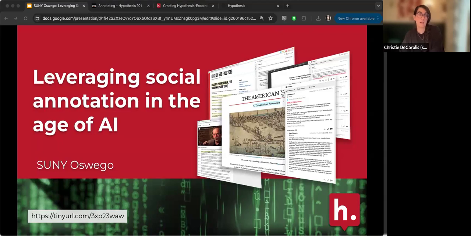So today I'll be talking about social annotation through the lens of AI. I try to approach things from a more neutral stance. I know some people want to avoid having their students turn to AI. Some people might want to incorporate AI into their teaching or at least talk about AI from an information literacy standpoint. So I'm going to try and tie all those things in, which is a tall order for a 50-minute session, but we'll see how things go.